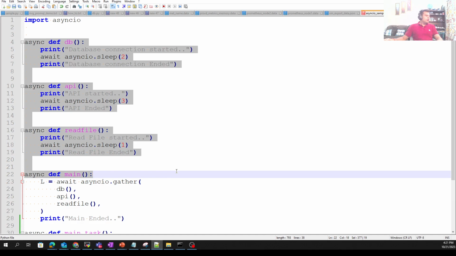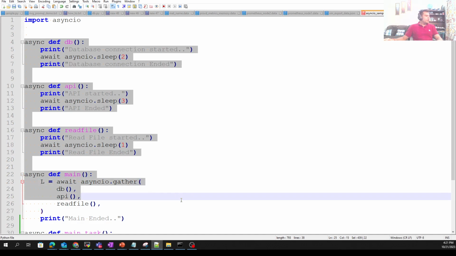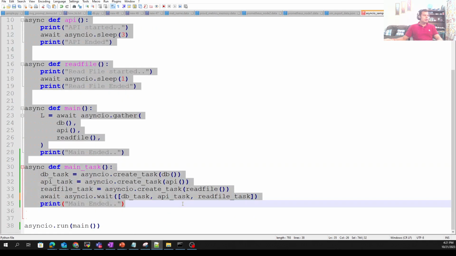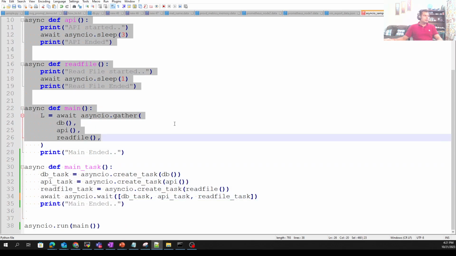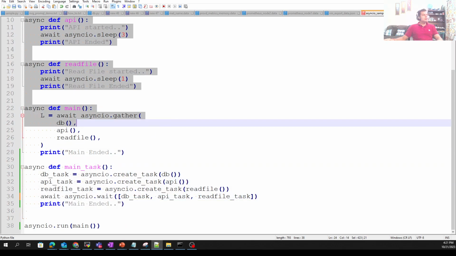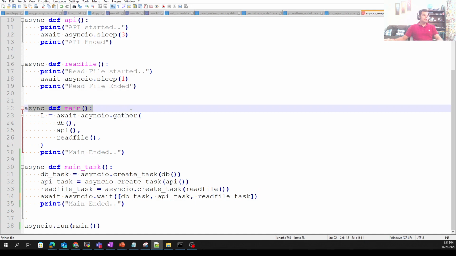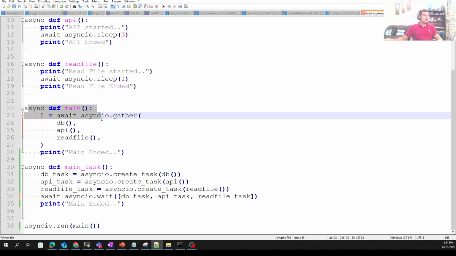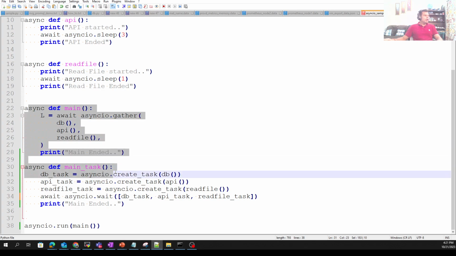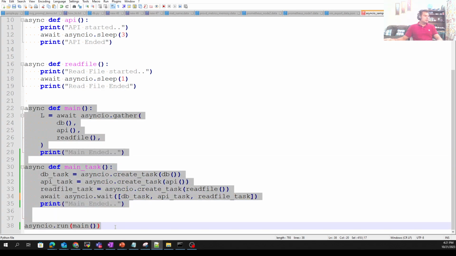As all the coroutines have been defined, we are just gathering all of them and starting the execution. This could be done in various different ways. I have two different examples here: either we can include them in a gather or we can call them as a task. First I'll run with the main and then we'll run with the main task.